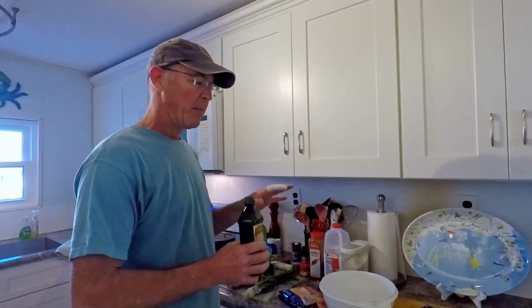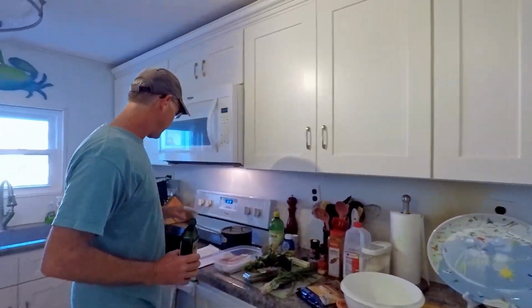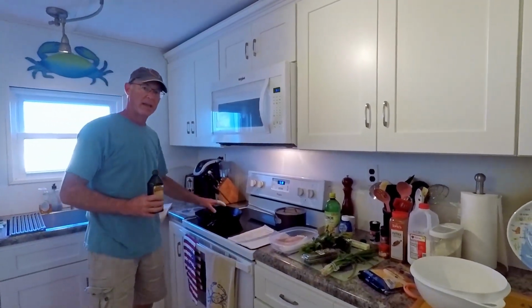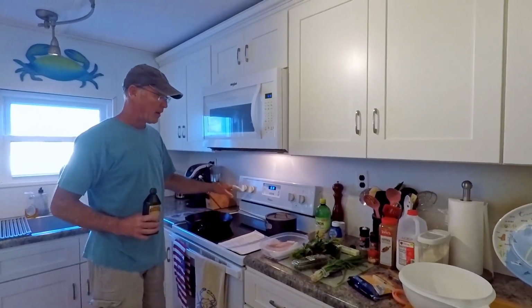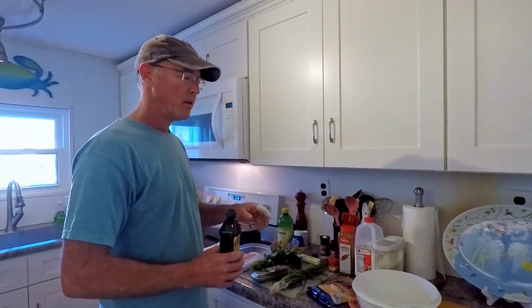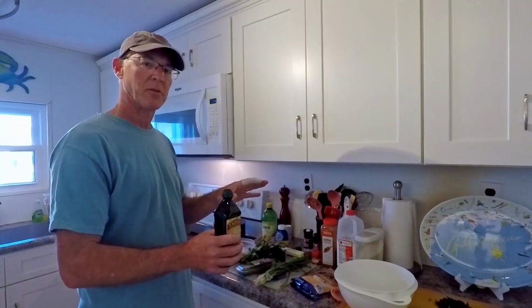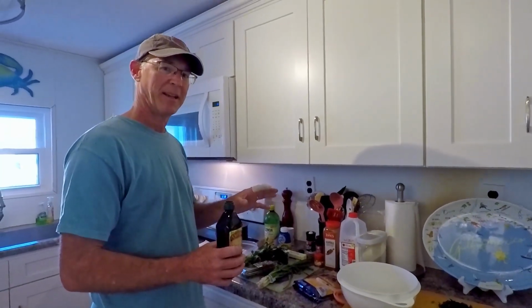Okay, and so the process for this recipe is basically we're going to build a marinade, put that fish in it, let it sit for 20 to 30 minutes. Then we're going to pan fry it on our cast iron skillet over here. Meanwhile, we're going to be cooking our grits. And we're also going to make a sauce so that once we've put our fish on top of our grits, we're going to add this sauce on top as a final ingredient.